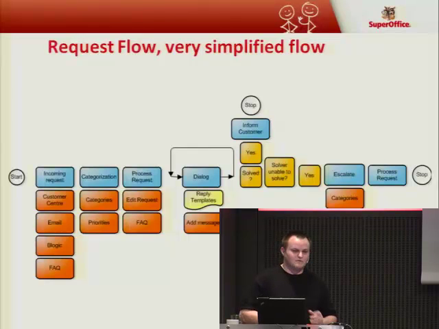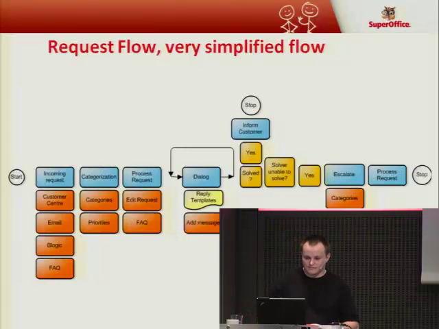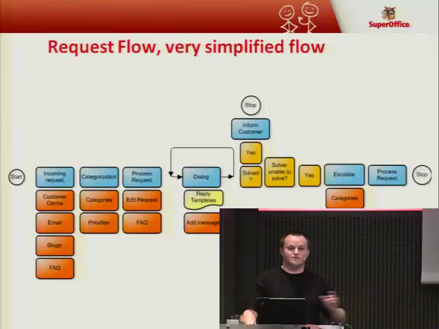And what happens if he is unable to solve it? Then he needs either to escalate it to someone with more experience, for instance, a second line support team. So the escalate here means that it transfers the ownership of the ticket to another category, which then again repeats the process with processing the request, new dialogue with the customer, and hopefully he solves the ticket.